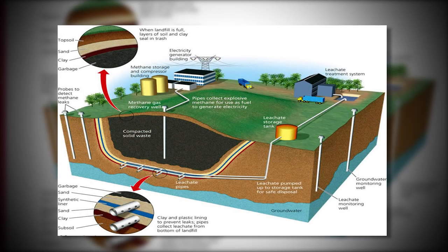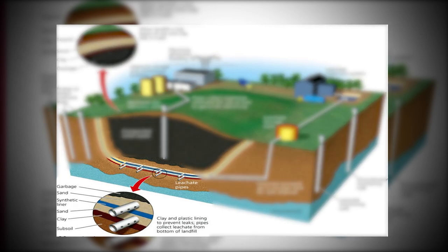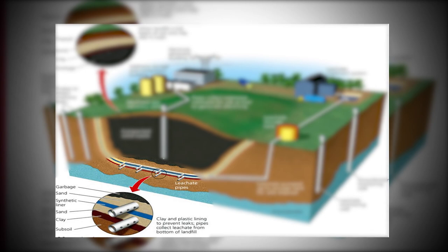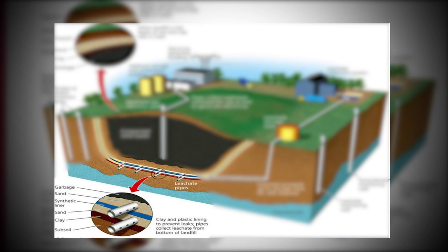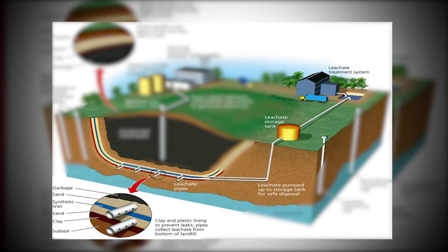This rendering also shows a typical process of a landfill. At the bottom of the landfill, pipes are placed in a grid pattern to collect the leachate from the system. Leachate is the rainwater percolated through the landfill, which is collected at the bottom through a network of perforated pipes. Leachate liquid is pumped to a wastewater treatment plant for treatment.